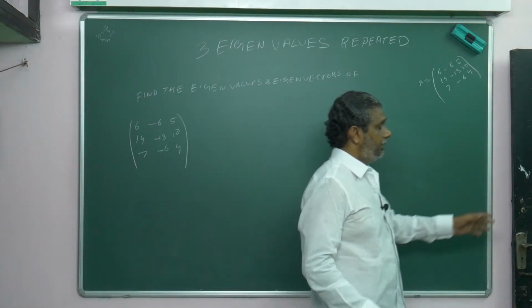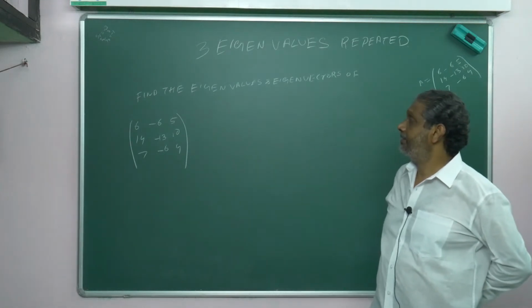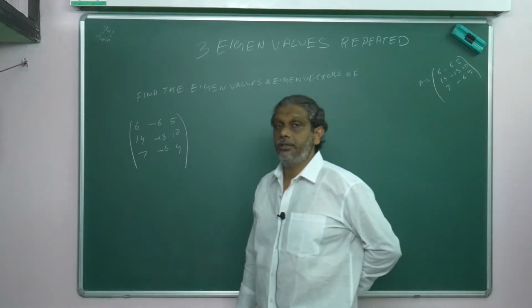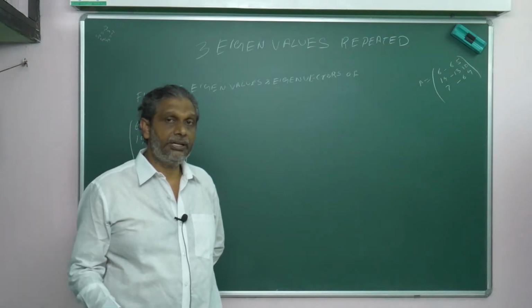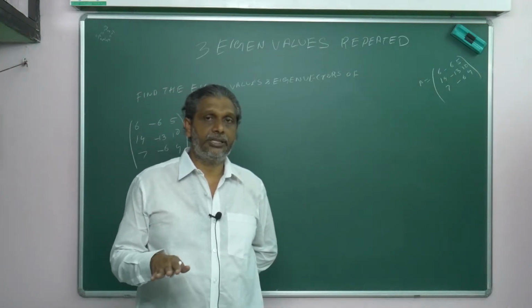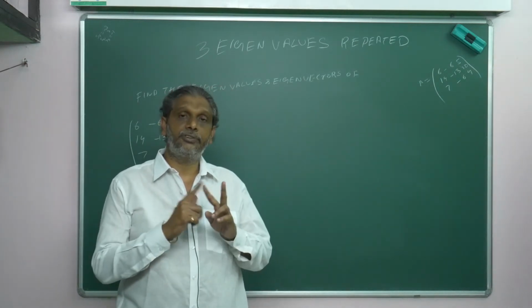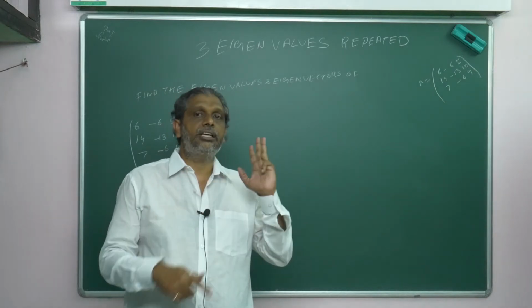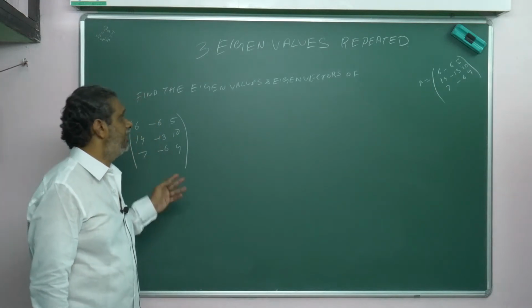See, in this video we discuss the case when all 3 eigenvalues are repeated. In the previous video I completed the case when 2 eigenvalues are repeated. Before that, we did 3 non-repeated eigenvalues. So for a 3 by 3 matrix, there are 3 models: if none are repeated, if 2 eigenvalues are repeated, if 3 eigenvalues are repeated, how to attack. 2 eigenvalues we have done nicely. Now how will we do 3 eigenvalues?